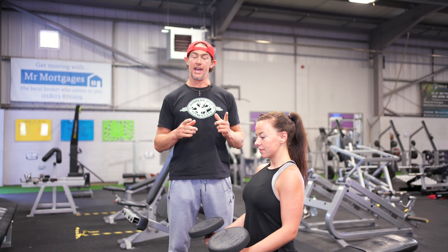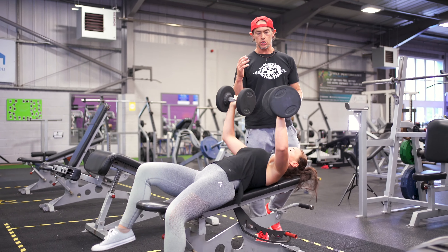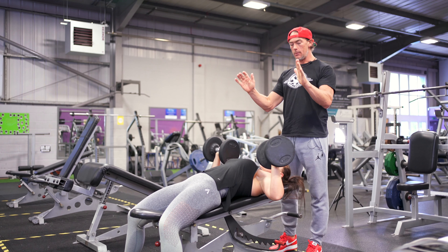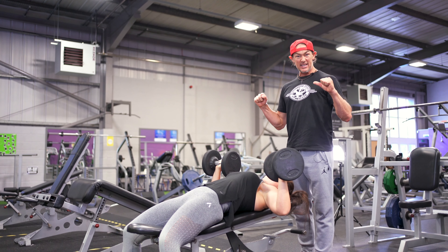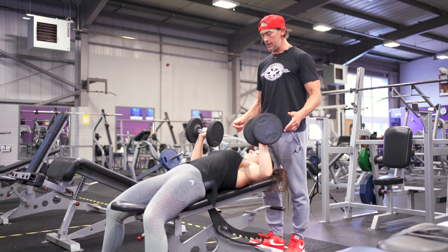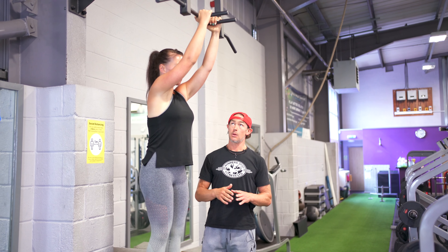For the second exercise we're into an isometric dumbbell press. In the first wave we worked predominantly on eccentric exercises; now we're moving to isometrics — that purely means exercise without movement. Leanne's going to roll back, take the dumbbells to the top, lower them all the way to the bottom and hold there for about five counts maintaining tension — almost squeezing — then push to the top with no pause. Take them straight back down, hold for five counts, maintaining tension like a squeeze, then push again. Try to avoid any rest period at the top so you don't lose tension.